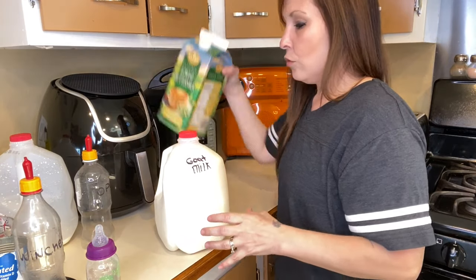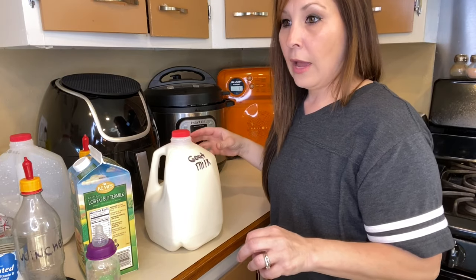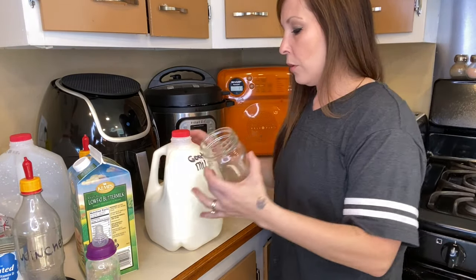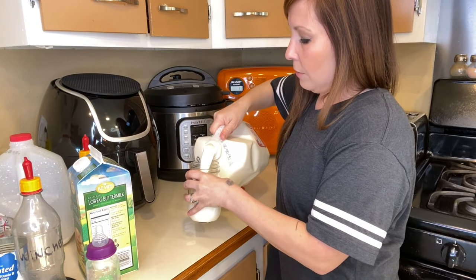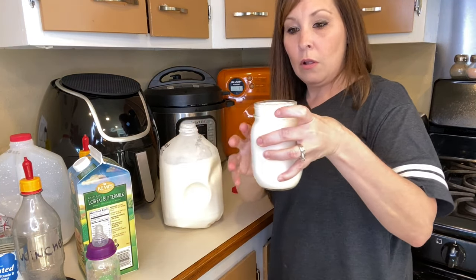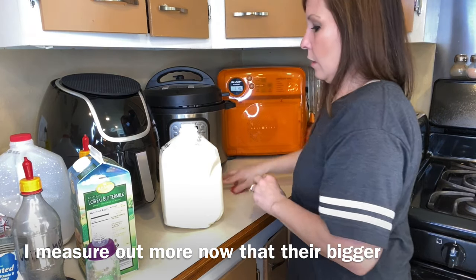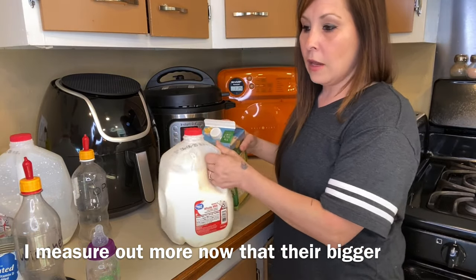And for feeding them, the measurement I use is I take one of our jars, just like a mason jar, but a smaller jar. I fill it up all the way to the top. Then I put it in the microwave for 1 minute and 30 seconds. I go put this stuff away while that's in there, and then I will show you what bottles I'm using.